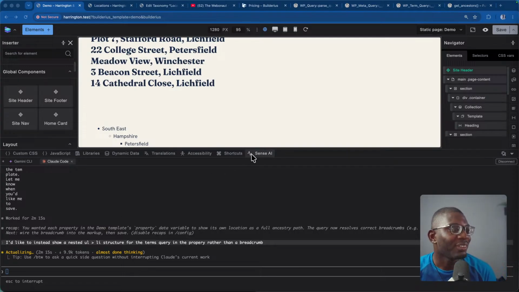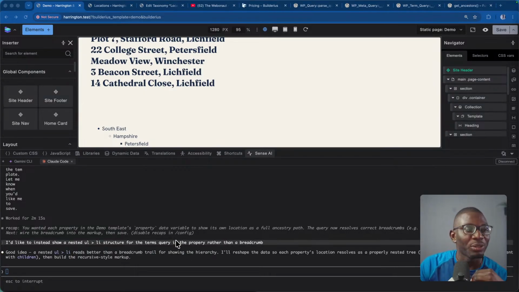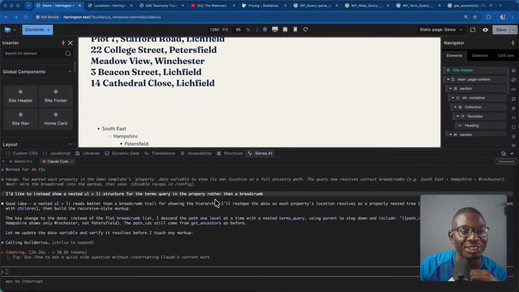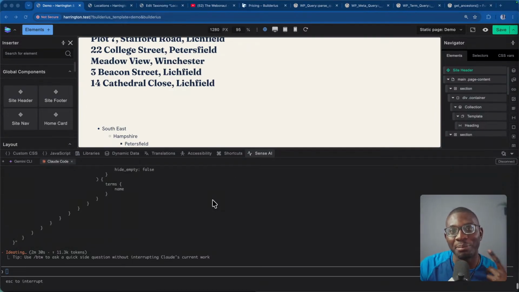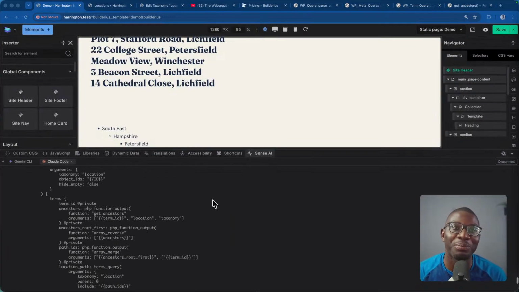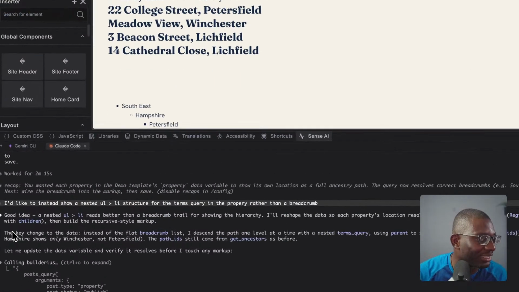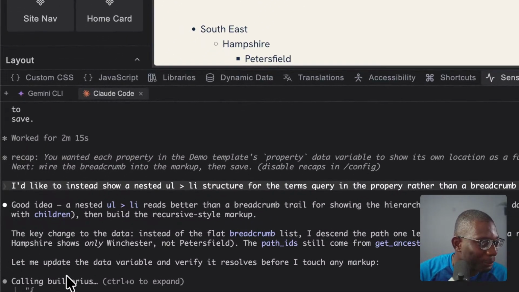Okay, Sense AI is still trying to figure out what I said, because sometimes this is one of the limitations, I think, with using AI. Sometimes we don't know the right terminology, so the AI has to first figure out what exactly your terminology means before it solves the problem. So that's why it's first trying to figure out, okay, what exactly did I say? Is it right? Then it uses its knowledge base to figure out the actual solution. Okay.